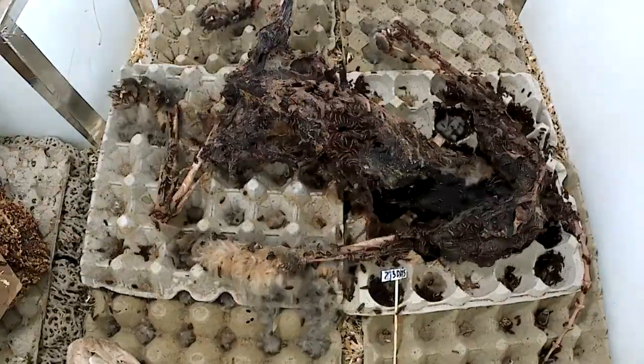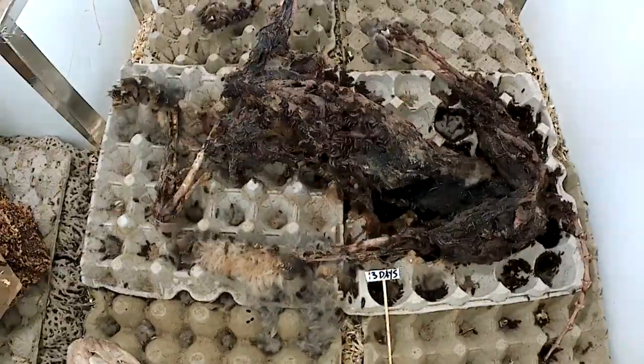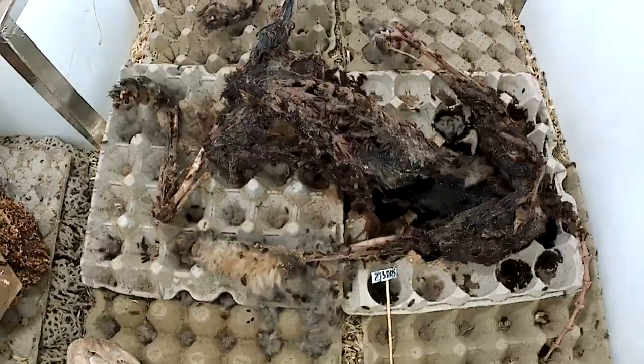I shouldn't have made my little sign double-sided. It keeps flipping over and switching between 2 days and 3 days. Just another part of the learning process.